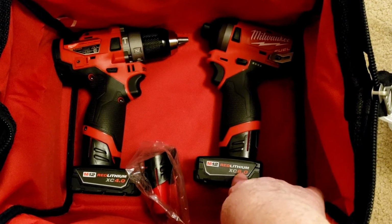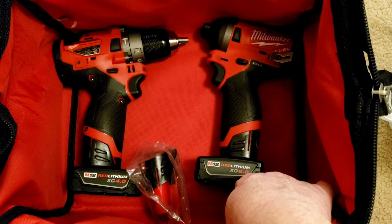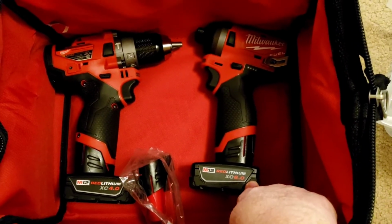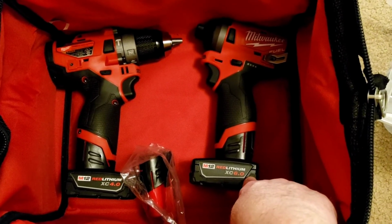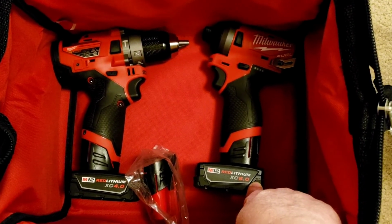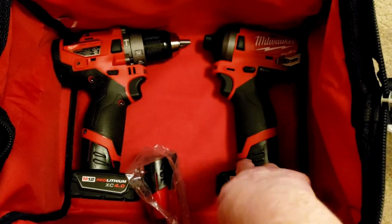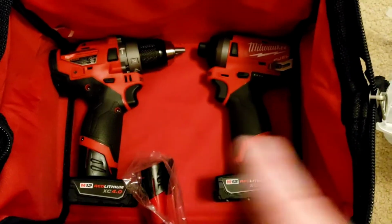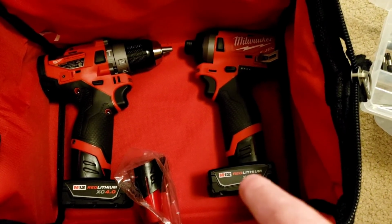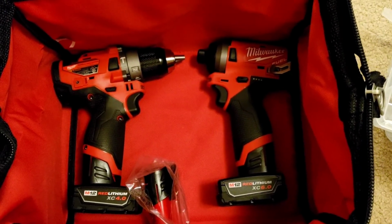And at one time, this red lithium battery, when they first came out, they were about $200. I think I remember seeing that about a year ago or so when I was out there at Home Depot. These things were about $200. I think they're about 130, 140-ish now. That's still, you know, to buy two drills, and then get that 4, and then get that 6. I mean, you got more than enough power to do whatever you're wanting to do.